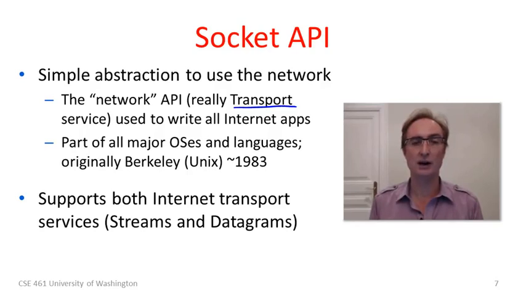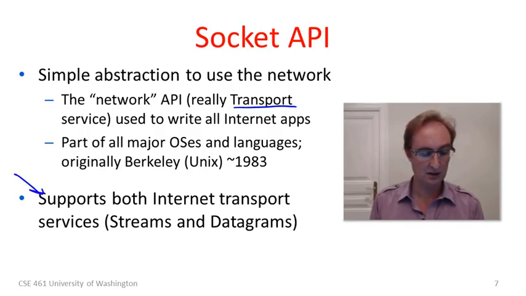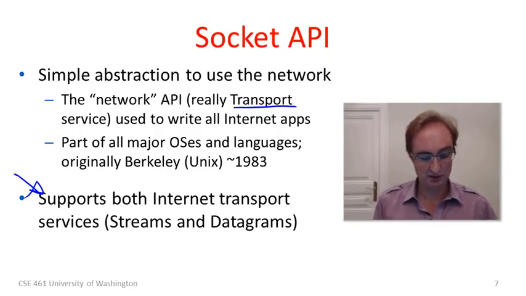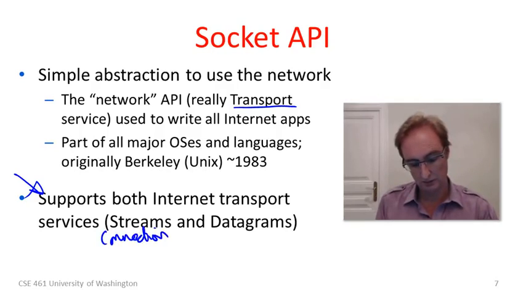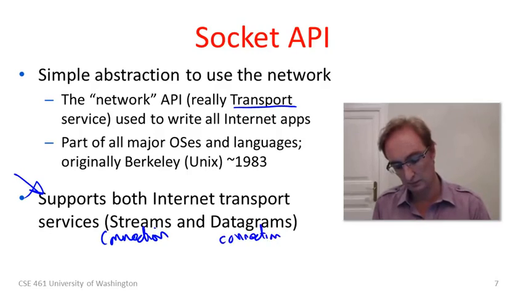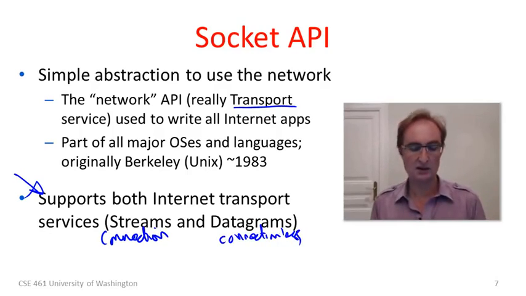Sockets are used to write all of the different internet applications you see out there. The Socket API supports both of these kinds of internet transport services, both the streams and the datagrams that we just saw. When we looked at sockets before, we only looked at the stream model. And you might have also seen this, we call this a connection-oriented transport, and datagrams are connectionless. Just different names for some of those kinds of services.